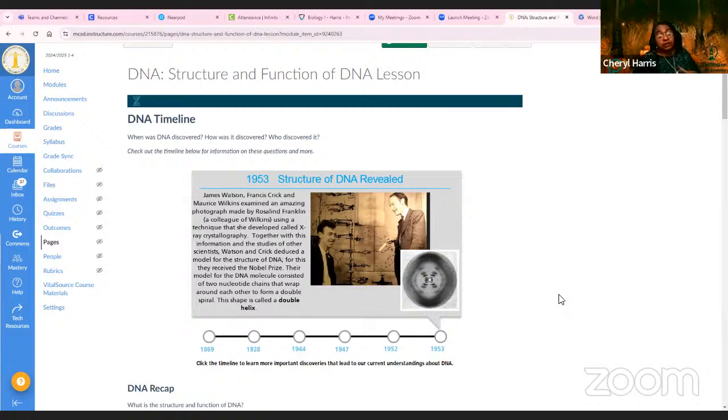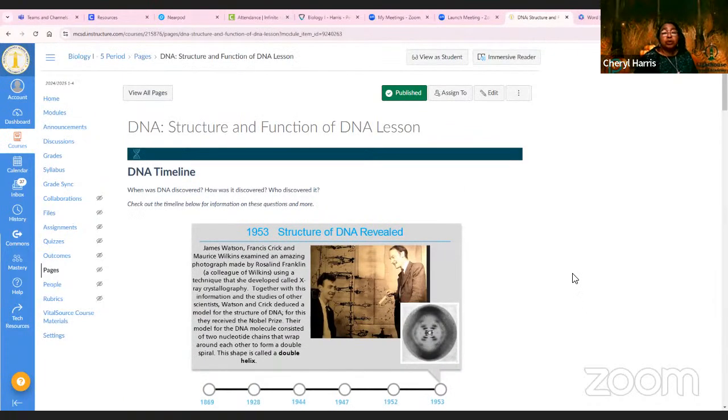All right. So this is just a little historic background on some research that they did to basically come up with the fact that the genetic material is DNA and it is double helix. So when you get that question with the Nearpod, what do you know about DNA already? That's what you know.